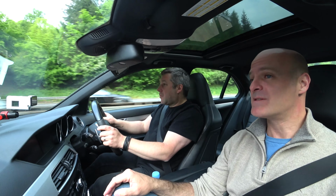Sorry, we're just changing lanes and coming off. And then the RS4, lovely car, I absolutely love the look of it. It's fantastic. But what I found with that V8, compared to this anyway, is that there wasn't much power low down. You had to get up into the revs. Wind up the turbos. No turbo, sorry, no turbos. Yeah, exactly.